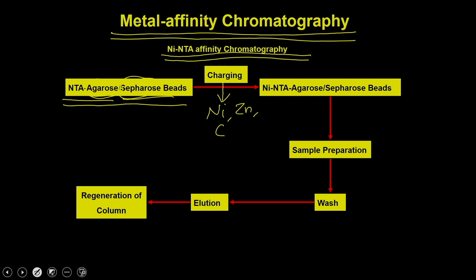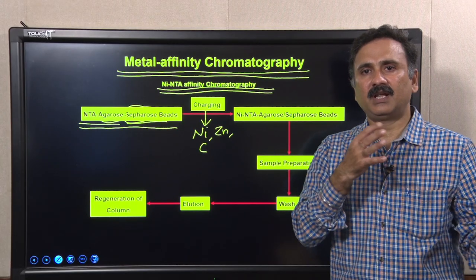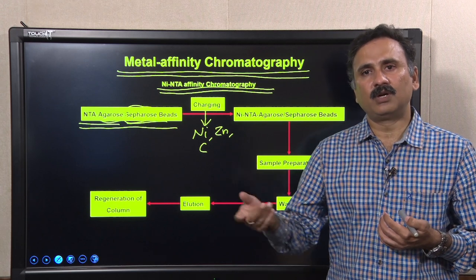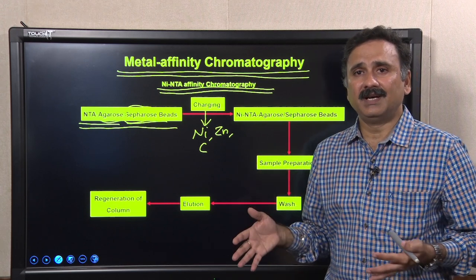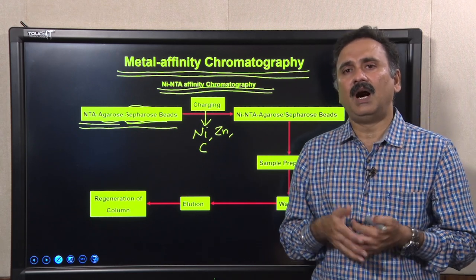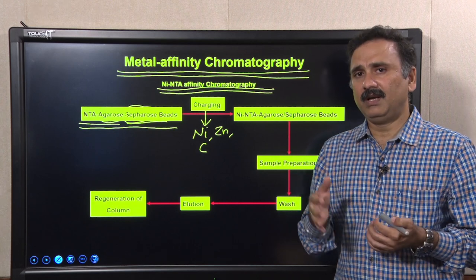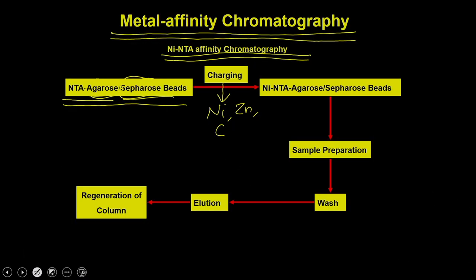You will not utilize iron, because iron is very reactive and is known to produce hydrogen peroxide when present in water. Iron can go through multiple oxidation states, for example from iron 3 to iron 2, and because of these oxidation-reduction states, it processes the water and converts it into hydrogen peroxide or hydroxy radicals. All these are bad for the protein you are planning to purify because they will damage the protein. That's why iron is not used in this technique, but apart from iron you are free to use other transition metals like nickel, zinc or chromium.